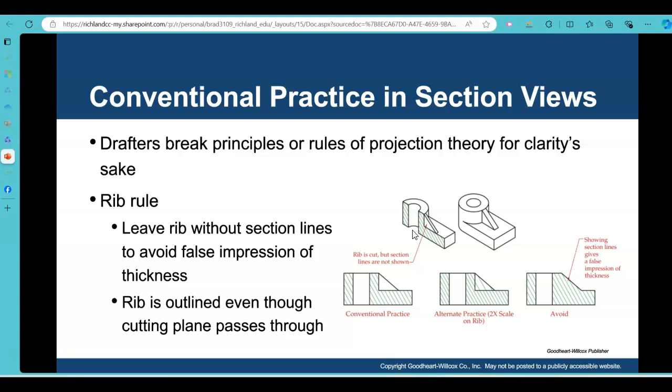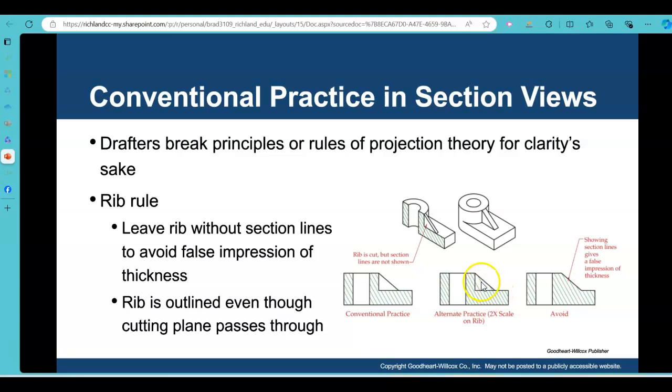section lines and go all the way through, because it could give a false impression of the thickness of that rib. So in this case, if we're cutting through a rib, you could consider the rib similar to a separate part if this were a multiple piece assembly, even though we know that this is all the same part.